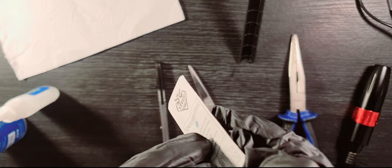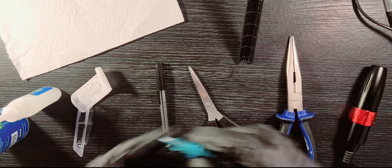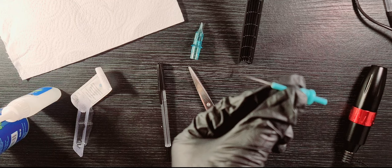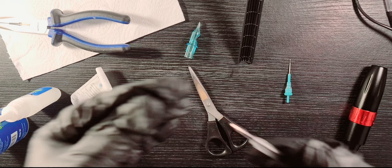I've got to wear gloves because when you cut the ballpoint pen open, the ink can go everywhere sometimes. So literally first thing to do is get your needle nose pliers and just take out the inside of the cartridge where the needle sits. There you go. Now be careful not to stab yourself with the needle. So grab your ballpoint pen now, just take that out. Nice thing with these, they're really nice and easy, simple to make.